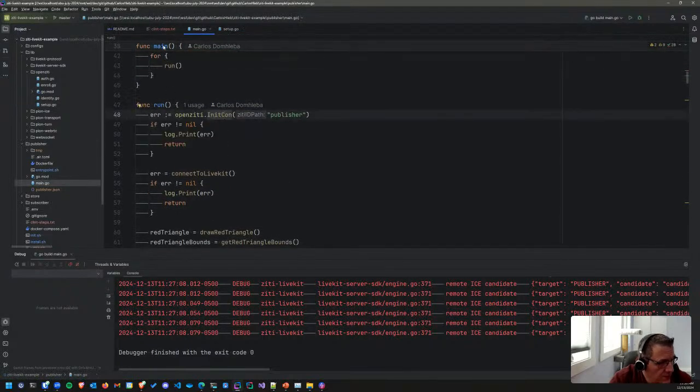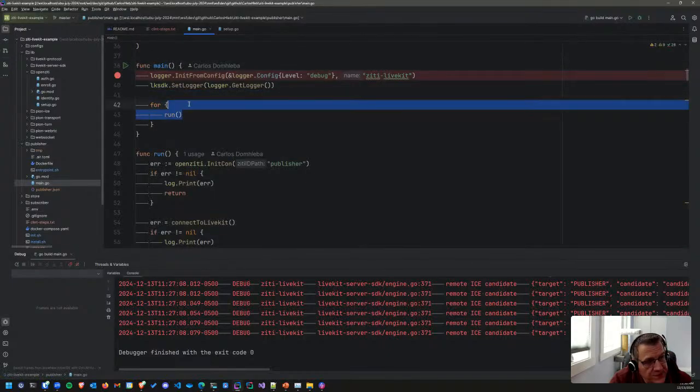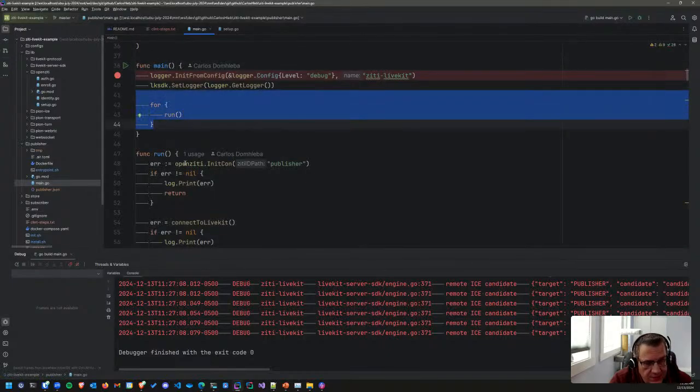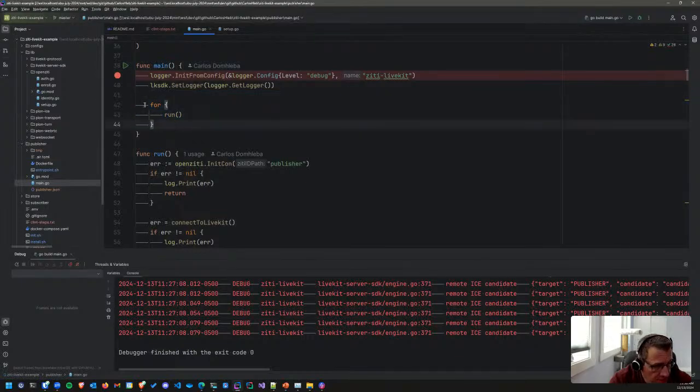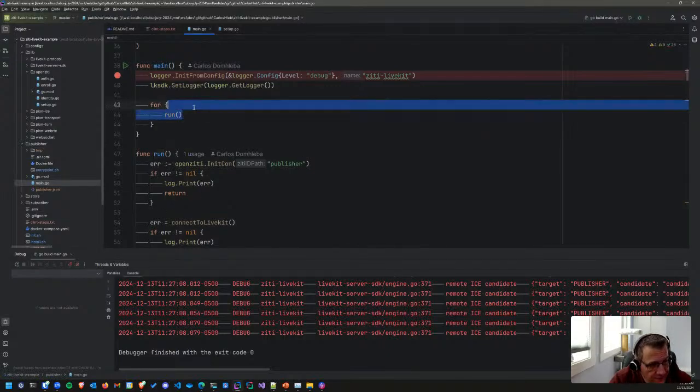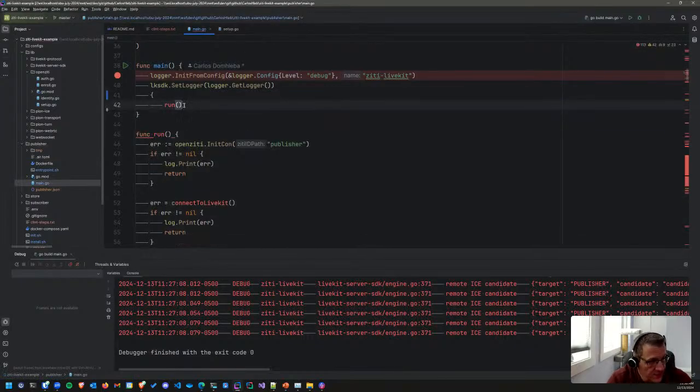All right, so here's the, okay, so main function. Okay, so this is where the for loop probably was that runs forever. So we found that. So it starts up forever and says go run the run. And if the run fails, it just dips back out again. And we'll do this ad infinitum. So I'm going to just take out that for loop because if it fails, I don't want it to run forever. I want it to just fail. All right. Now, this is probably useful when you're inside of the container, I suppose.